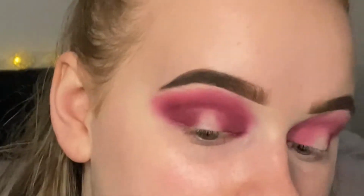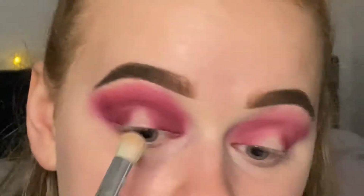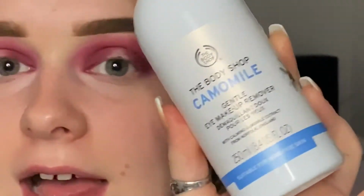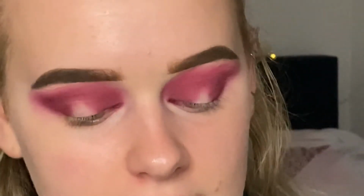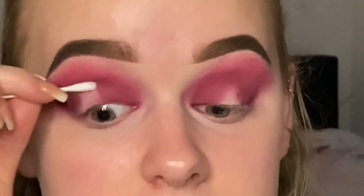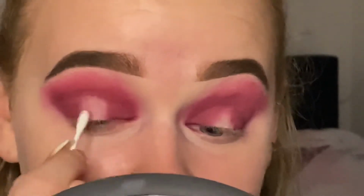Now I'm just going to take a fluffy brush and just blend out around the edge, just to make sure it's not too harsh. So now I'm just going to go with a little bit of the Body Shop Chamomile Gentle Eye Makeup Remover, and I'm just going to pop it on the end of a Q-tip. And I'm just going to start removing some of the colour from the centre, just so that when I cut the crease it doesn't turn the base purple basically.